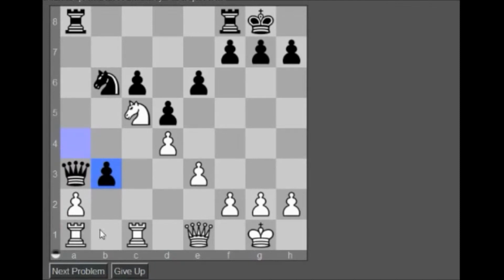I mean, if he takes here, takes here. I mean, take here. Oh, wait a second here. Wait a second, wait a second. All right. So the problem is after pawn takes queen to b2.